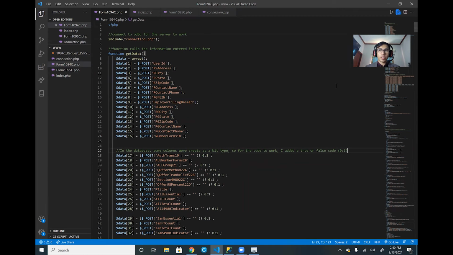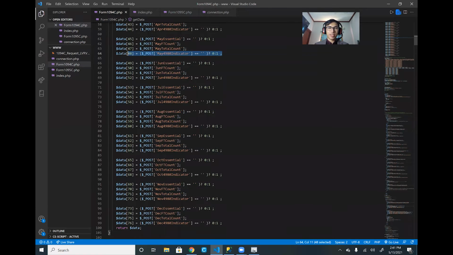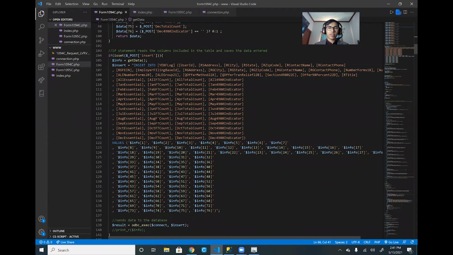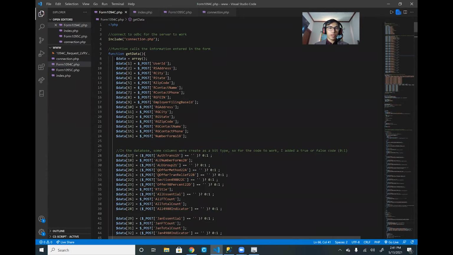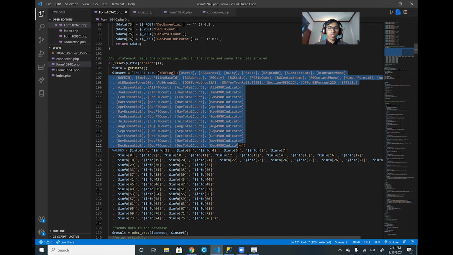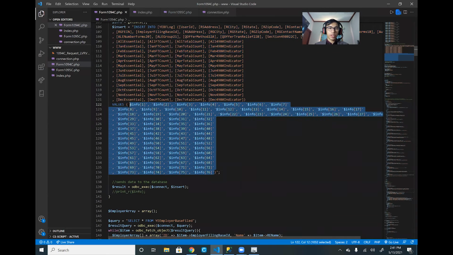This is the code that I did to create the forms, because as you can see, what I did here is a true and false. Since it's in the database, it's a bit, it's a checkbox, so I have to make sure that it's a true and false. What I do here is call the columns from the tables in the database from raw test, and then here we insert it. This is the table name, and these are all the columns that are in the table. And here we read those, we get the info from it, and then it sends it to the database.